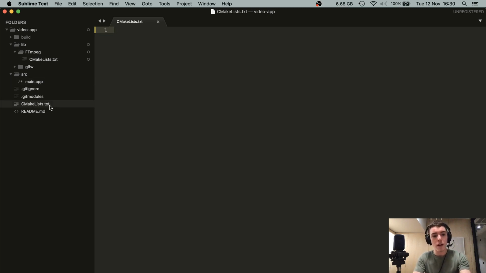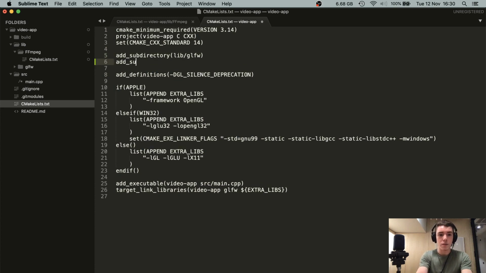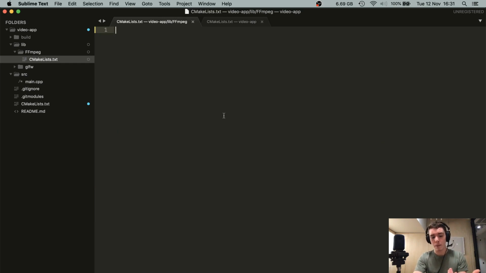And then from our main CMake file, all I have to do is say add_subdirectory lib/FFmpeg, with FF capitalized, then mpeg. And then when it comes to linking the libraries, glfw, extra libs, and I link with FFmpeg like that. I want to make it super simple so that we hide all of the complications of linking with FFmpeg. So how do we link with FFmpeg?